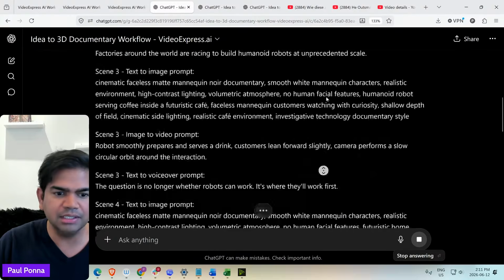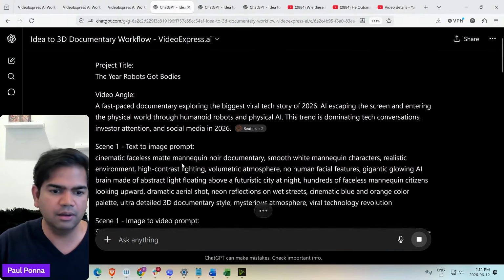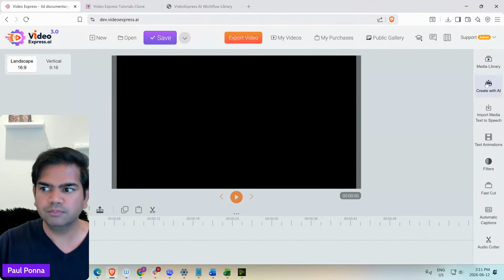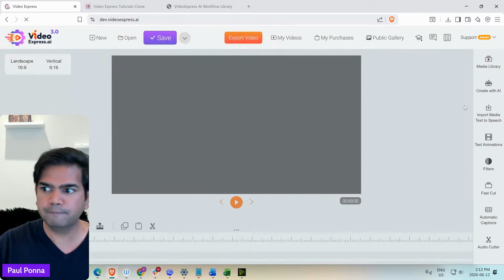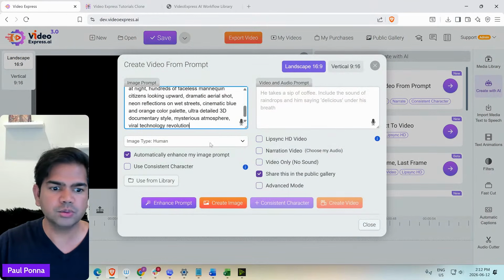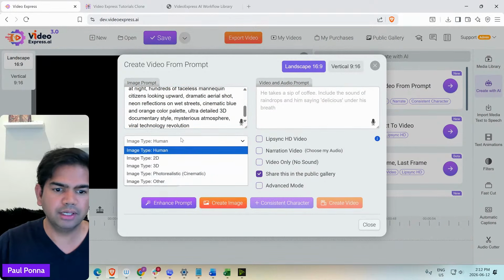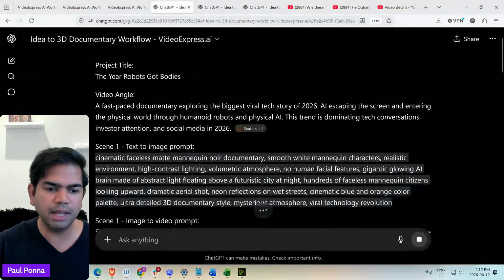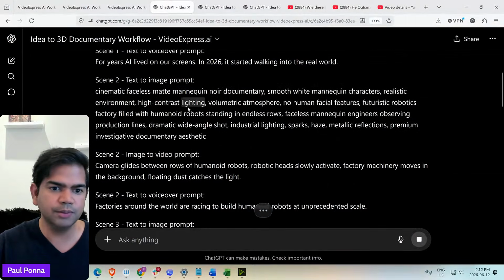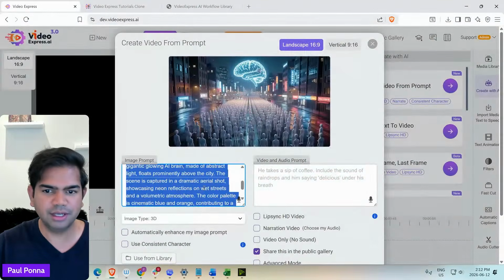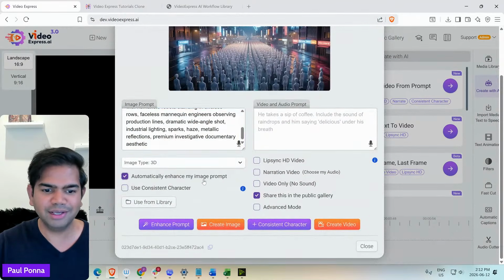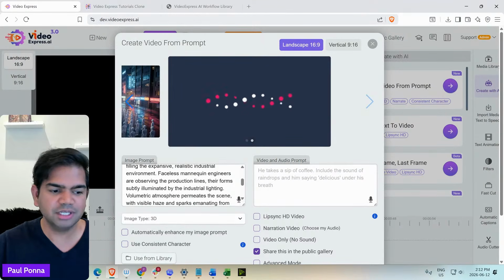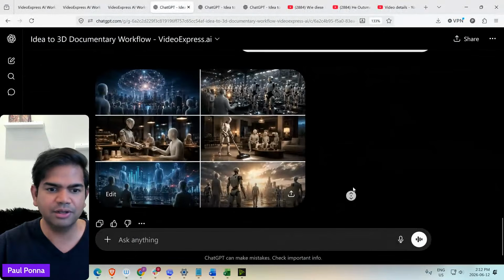In ChatGPT it'll do one image and you've got to wait. In VideoExpress, I can just come and say, this is my text image, boom, copy, go back to VideoExpress, paste it here, and I can generate it right away, like go 3D, boom. And while this is being generated, I can come back if I want to do multiple images, scene 2 image, while that ChatGPT thing is still sitting there generating it. See there, boom. I go in and it's generating the other image as well. Where is ChatGPT? Still thinking probably. There we go. You see?